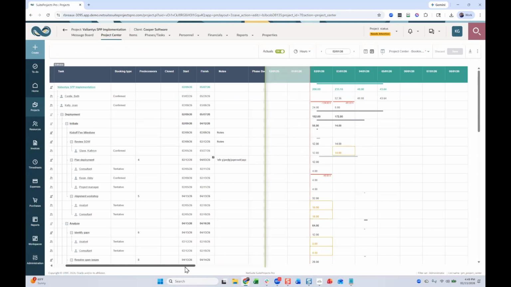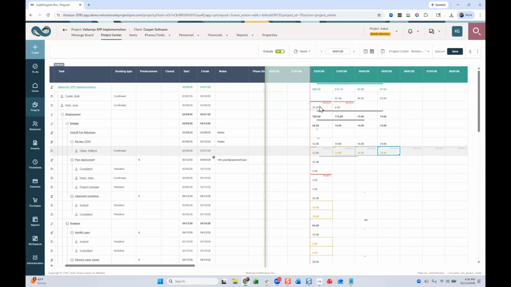Very similar to the worksheet view, I can see all the resources, whether they're booked or allocated to the project or they're booked or allocated down to the task. You can do both. The booking type is inline editing, so you can make those changes. You can update dates, and then you can also go month over month or week over week. So this is either a monthly view or a weekly view, where you can make changes, you can extend schedules. So if you wanted to drag and drop, you have inline editing to make changes.